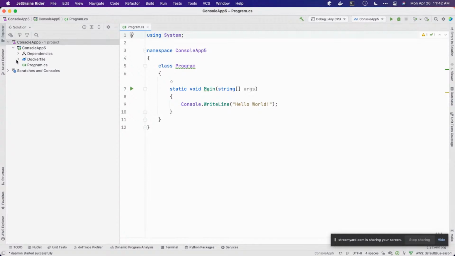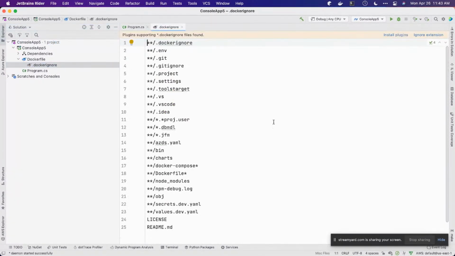Now that we have Docker support, you'll actually notice here in the Solution Explorer that we have two new files. It's probably easier to start with the .dockerignore file. If you're familiar with Git and source control, this file basically just tells Docker when it's building your image for your containers to ignore these files when it copies over into the image. As you can see, these are really development files. They're not very important for running your application, things like your Git and Git ignore, maybe some IDE or editor settings, and the license and README.